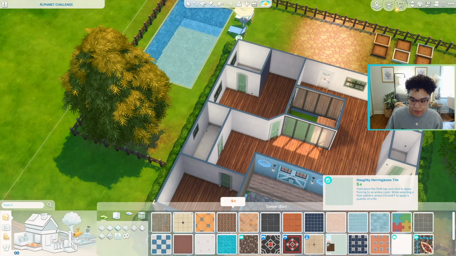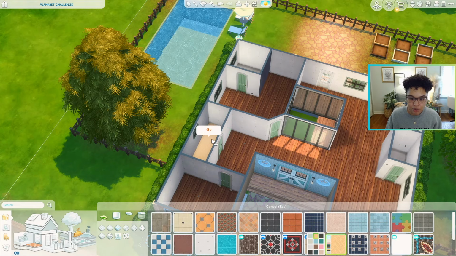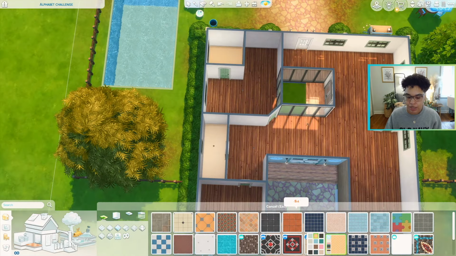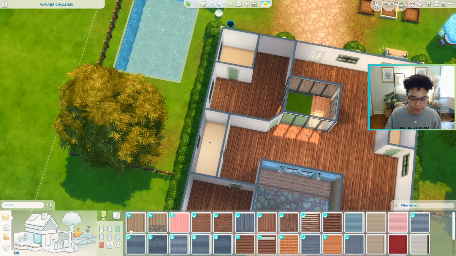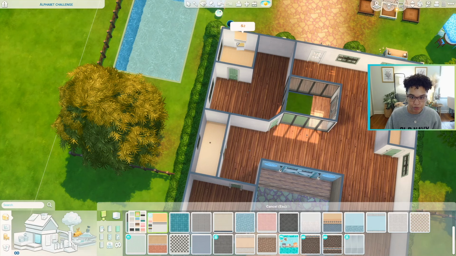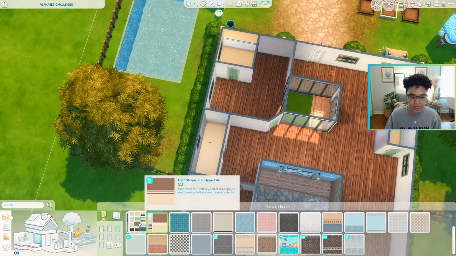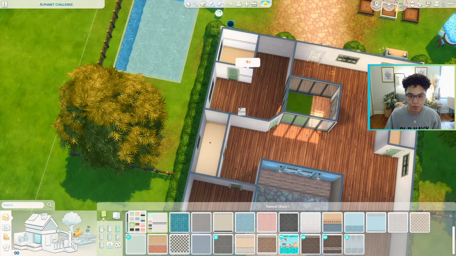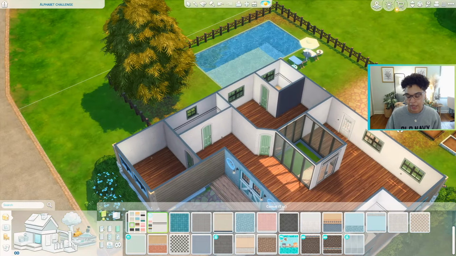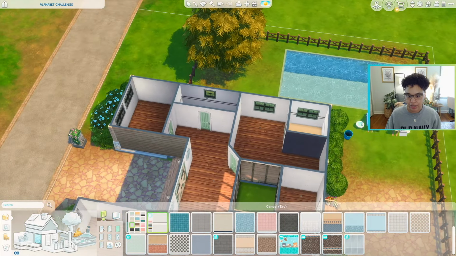And then for the tile in the bathroom, I have to go with Growing Together because this is also one of my favorites. And we're going to go a little bit brighter. We're going to go with some of that yellow. And I'm going to go ahead and put the bathroom stuff down as well. We're going to use that yellow from Cottage Living. And I think we're going to go in with a light white for the wallpaper. And this is also from Growing Together. And I think I like the way that turned out.